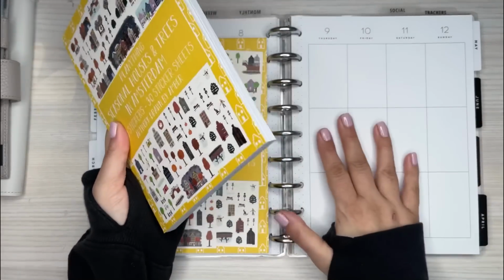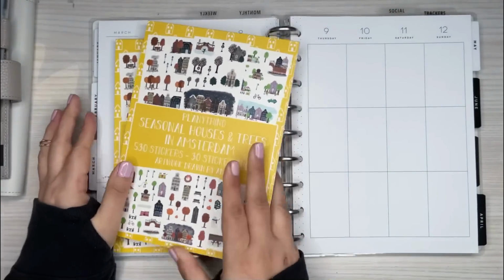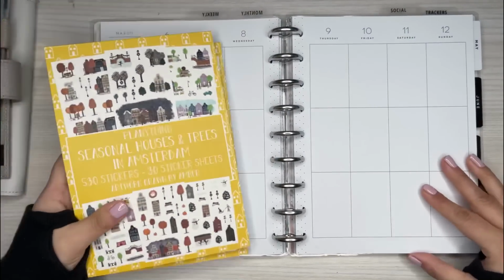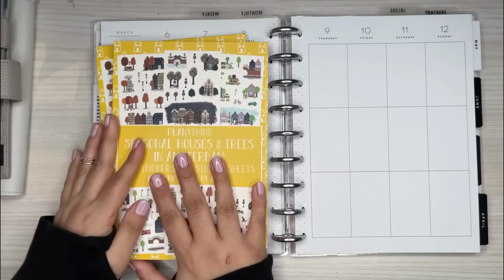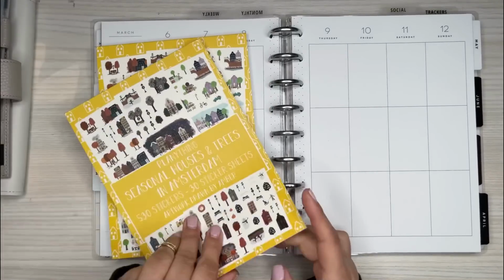So I want to do winter since it's still winter and actually feels like winter here in San Diego, so that's been a little bit fun. But yeah, I'm gonna do winter, and then I'll have a spring one, fall one, and summer. So if you like seasonal sticker books, this is a great one to pick up because it has a little bit of everything that you need.